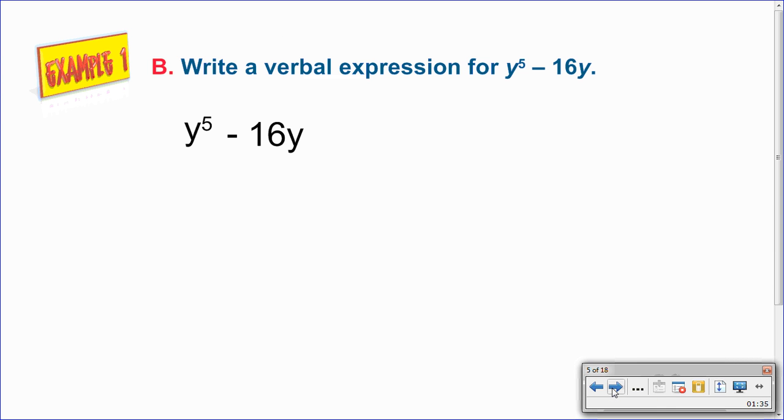Okay, write this one down. Still under example 1, but it's B now. So I got A, and then what goes underneath this? Are we not breaking this in our notes? Yeah, you should be. Now, do I need to write a verbal expression, or can I just write the problem? Because I've already written this at the top. Again, what can I use here? Now, what did I say? Instead of using Y, what did you use? Use a number. That's the way you're going to see it. A number to the 5th power.